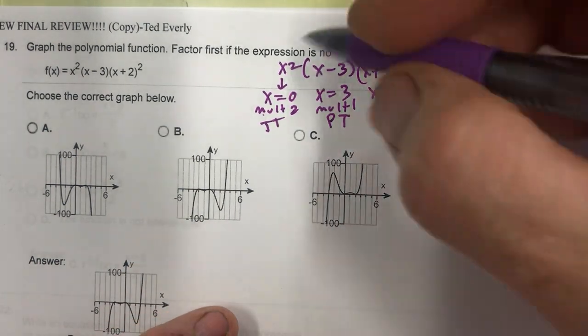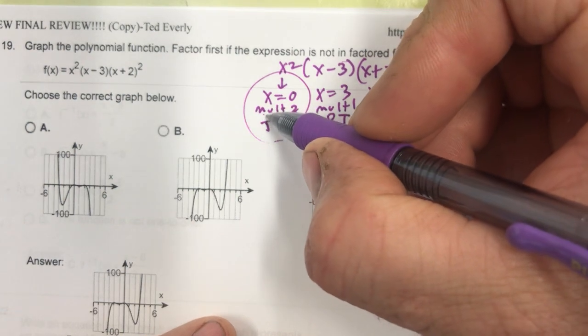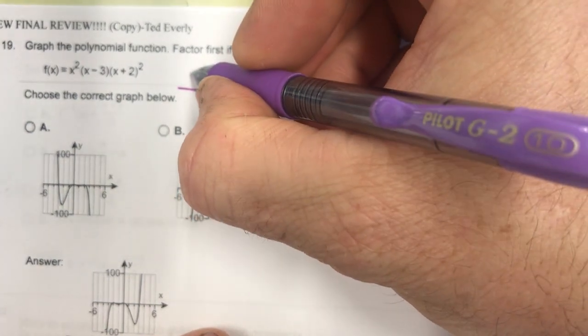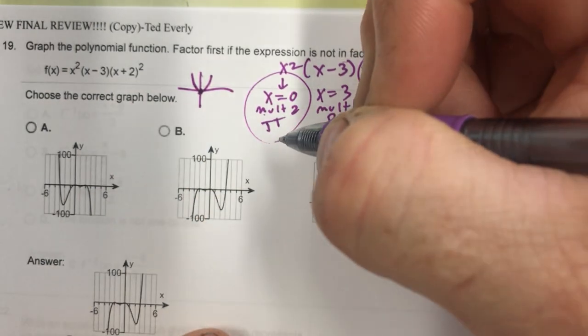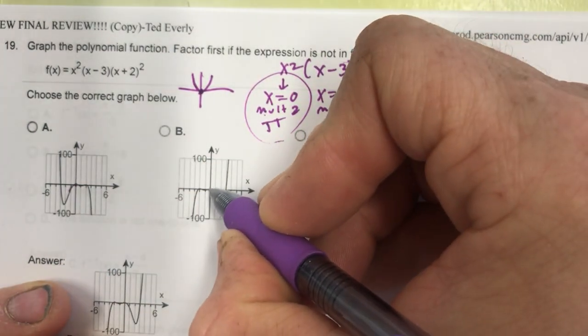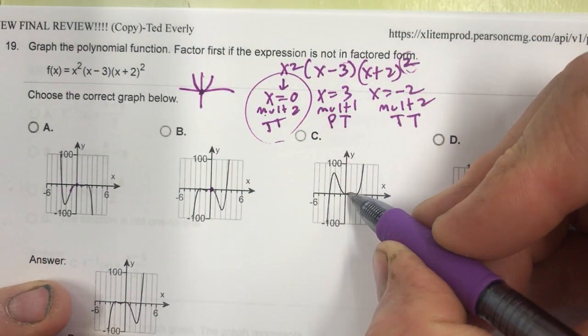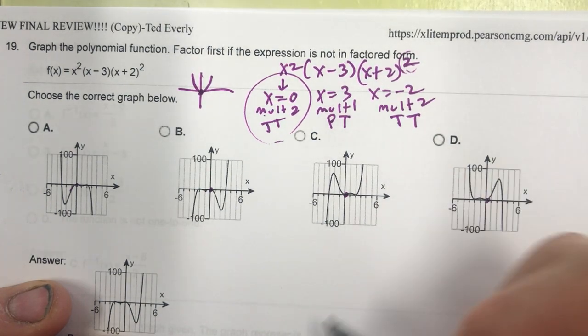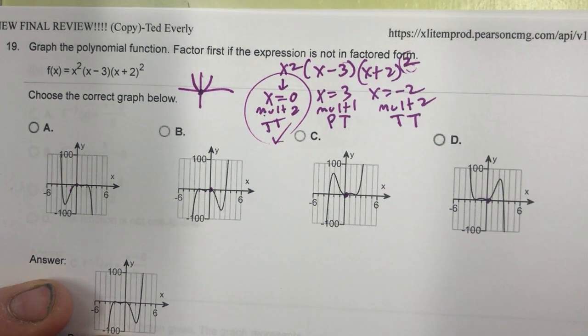All right, so it means like at 0, it should bounce off the 0. Like here's your 0 right here. It should come hit it and bounce off like this, which this clearly does right here. You can see it bounces off of it there, and it does it right here. This one does it right there. And this one, so all these bounce off at 0, so all of them have that.